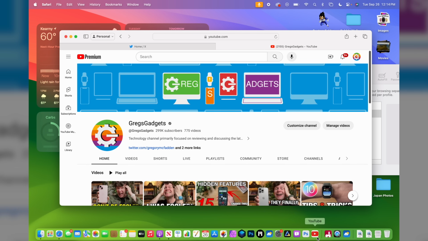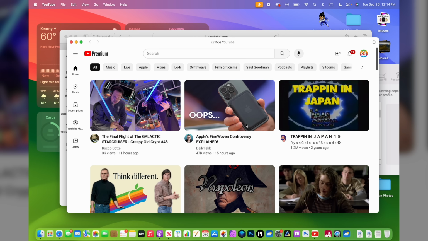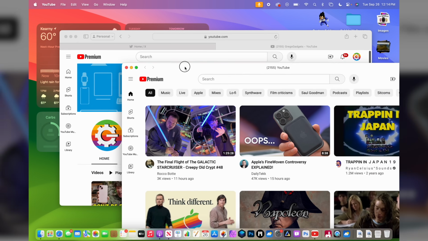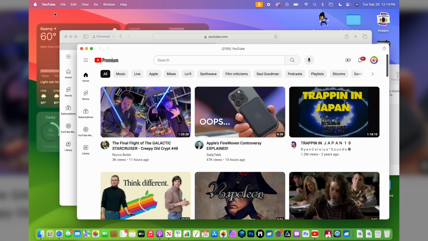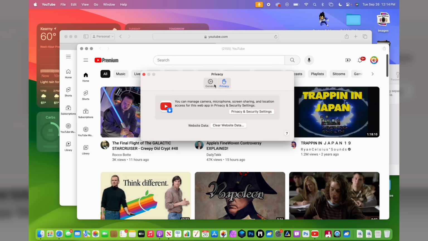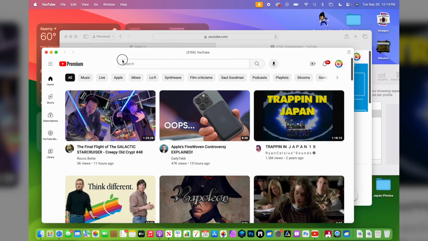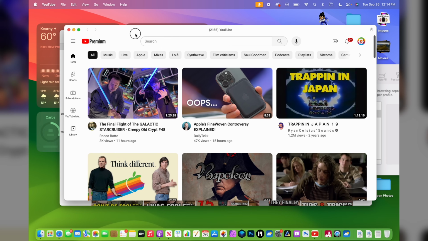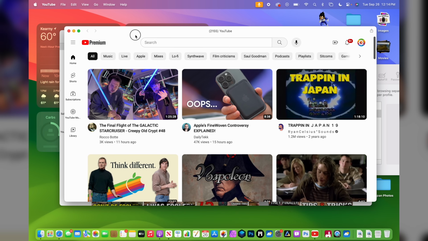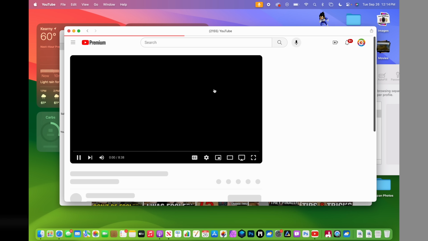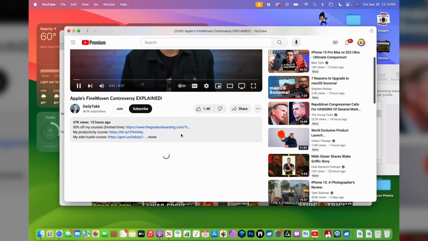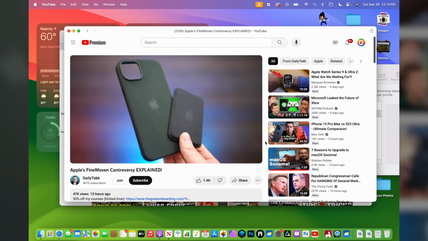And now you're gonna see that YouTube saves down here in the dock. Now watch what happens when we open YouTube here. You're gonna see it opens up, and basically, this is not a Safari window. It does not look like a Safari window. If you actually look in the top left here, it just says YouTube. If you go into settings and stuff, it doesn't have the Safari settings. It just has like these YouTube settings. And this is basically a web app that is now saved on your desktop, on your Mac, which is cool. So if you go ahead and click into a video over here, you can see that, yeah, we basically have a little nice YouTube player.